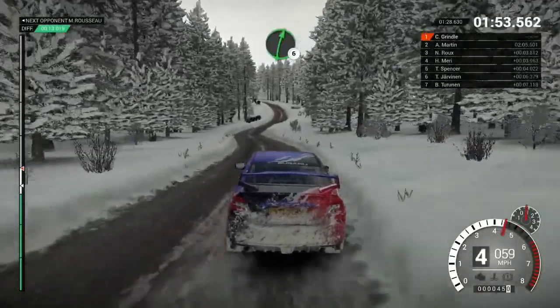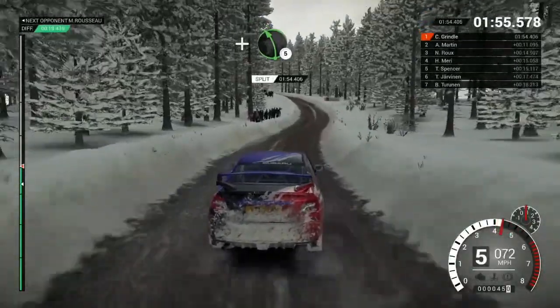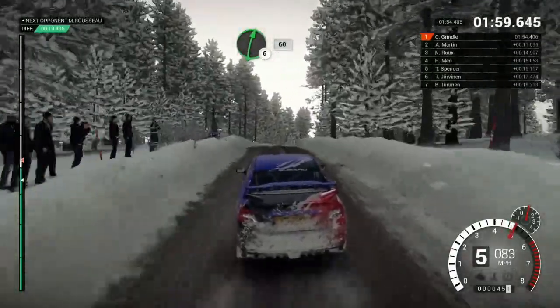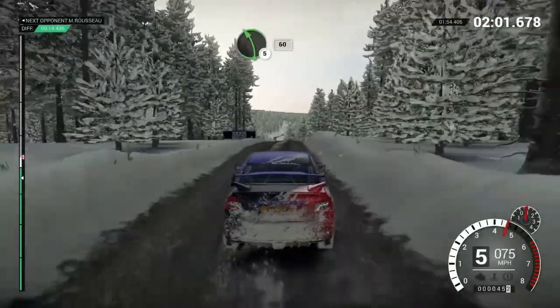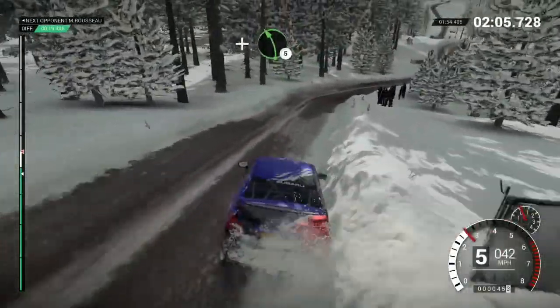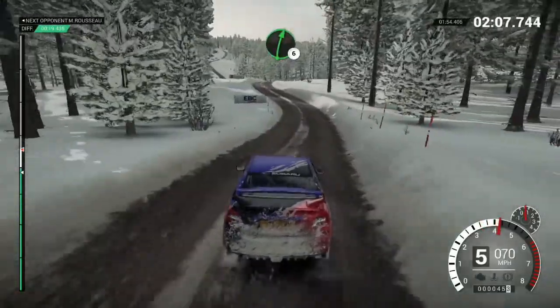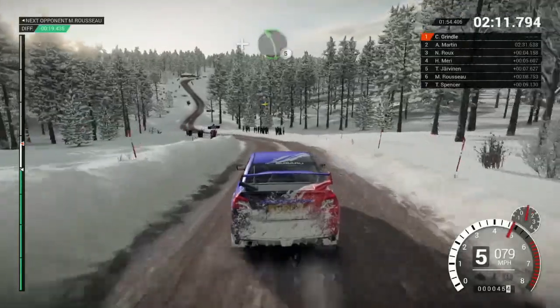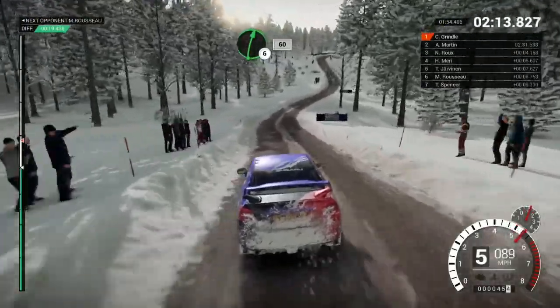Right 6 over bumps. And left 5 long over bumps. Crest bump. Right 6. 60. Bump. Left 5. 60. Right 3 through dip. And left 5. Right 6 over bumps. And left 5 long over bumps. Crest bump. Right 6. 60.